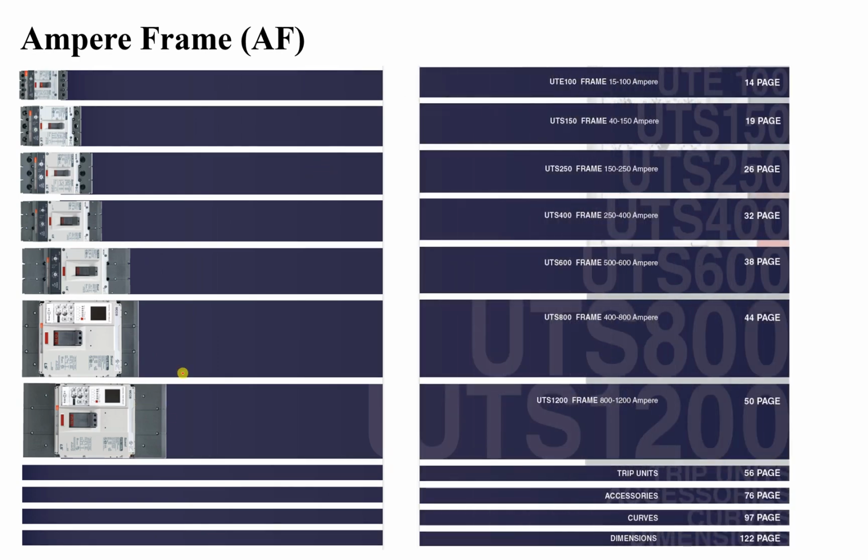This is from a circuit breaker's catalog. This one is a frame. You can see a circuit breaker size. This size and this structure can withstand up to 100 amperes. Its ampere ratings, the trip settings, can be between 15 to 100. So we can have a 15 ampere circuit breaker, an 80 ampere circuit breaker, a 100 ampere circuit breaker. All of these have the same exact size.